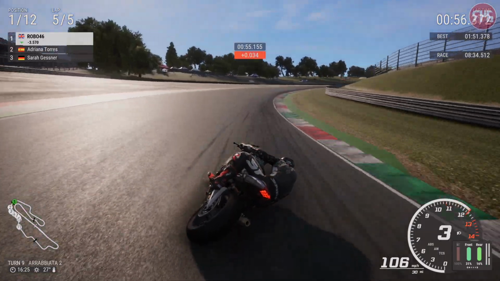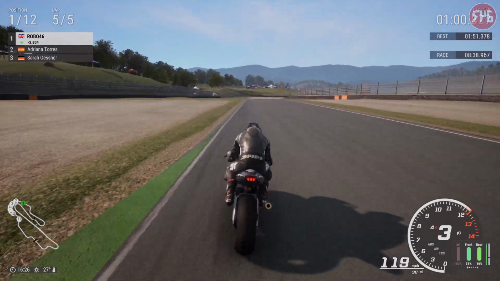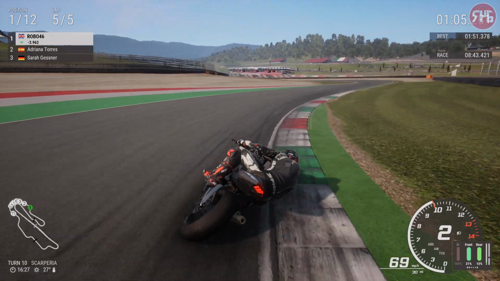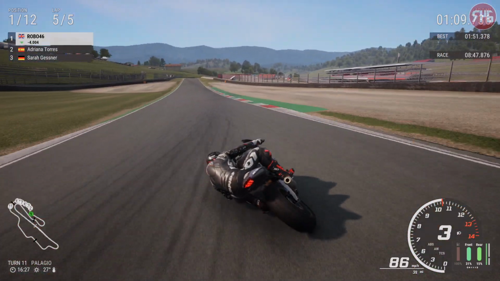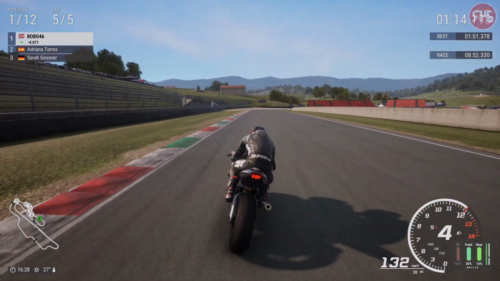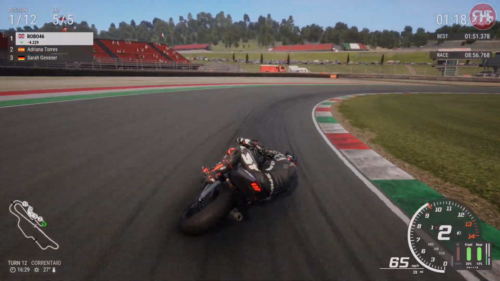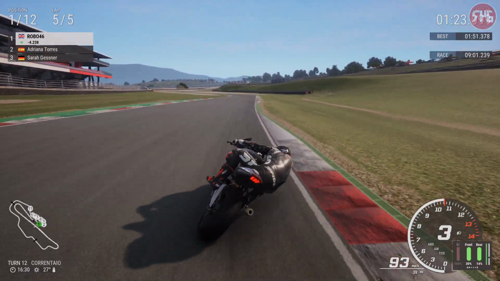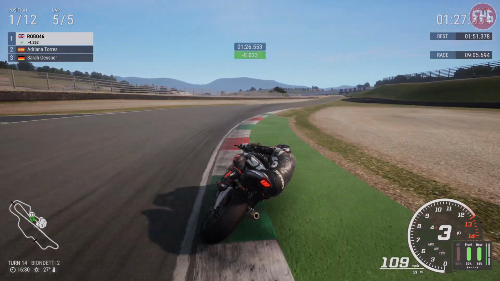So yeah, they may have fixed the tyre temperatures, but I think they may have messed up the actual tyre degradation as well. But I will finalise my findings when I do a bit more experimenting with different bikes. But at the moment, with this one on this track, 14% of the rear left still grips absolutely fine. It's like I've pretty much got a brand new tyre still left in it.